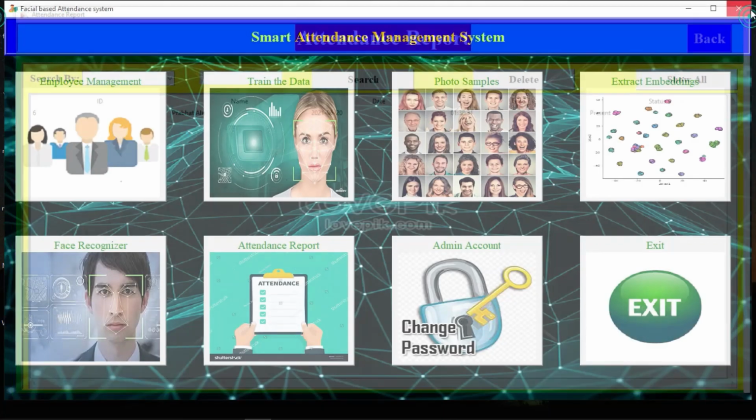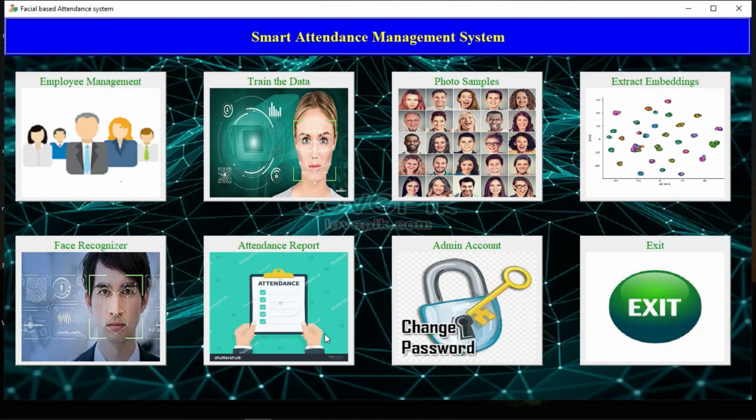So let's try to spoof our system, this time with my brother's image, right? I have a photo that I downloaded from his Facebook account. Let's try to spoof this system and check whether the anti-spoofing system works perfectly or not.